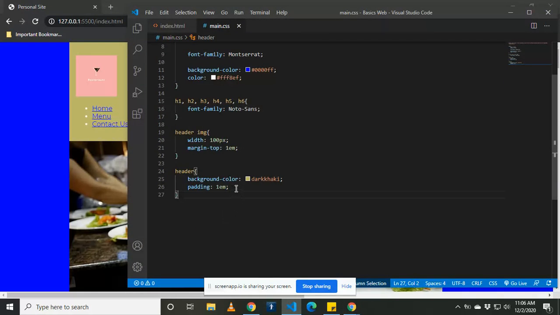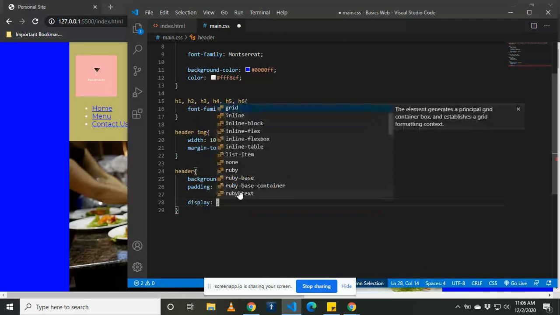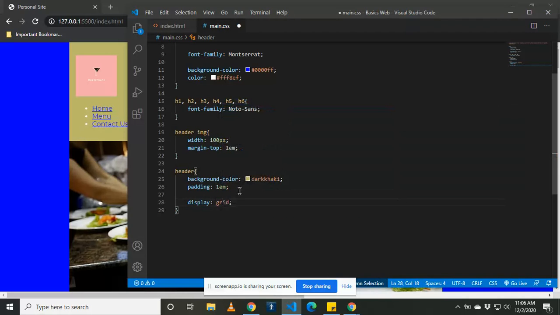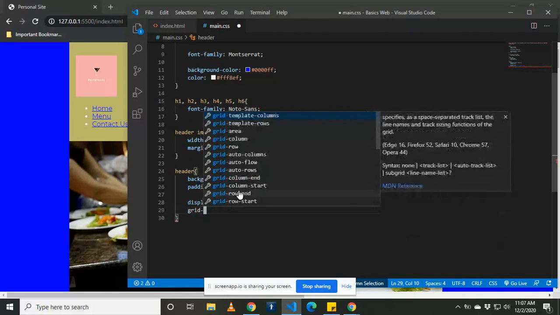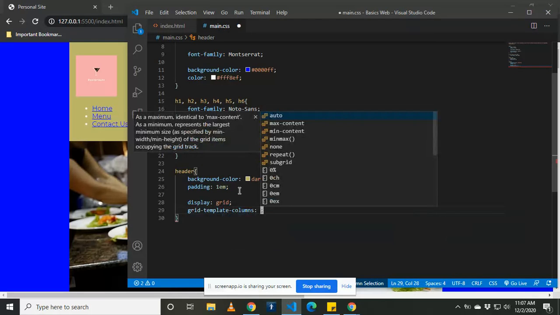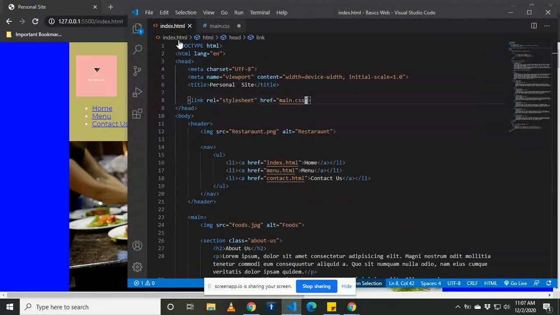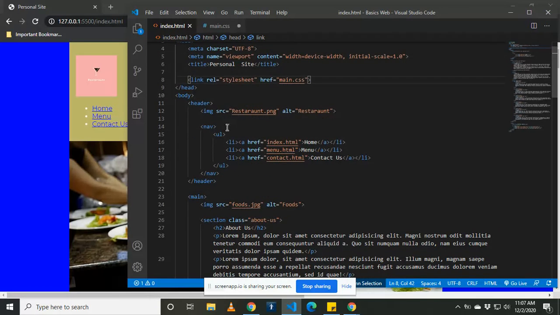And then the next thing, still in the header, I want it to display a grid, and I want to set the grid template columns. I'll set it for the logo, because I have the logo, then I have the menu. So based on how you did your work. Okay, so I can see my header here.